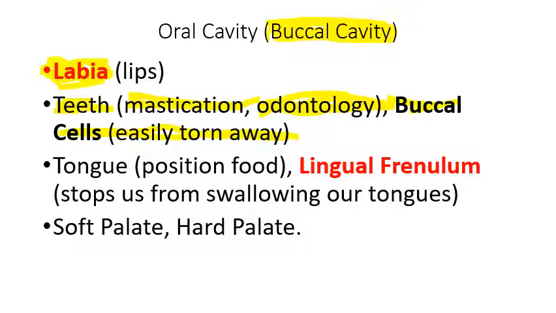Okay, so then as we said, the tongue's purpose is to position food. Then we have the lingual frenulum. The lingual frenulum is that little flap of tissue underneath the tongue that stops us from swallowing our own tongue. That's the reason we might accidentally swallow our own tongue, if not for that little flap of tissue called the lingual frenulum. And then the front part of your mouth is referred to as the hard palate because it's right underneath the maxilla. And then the back part of your mouth is called the soft palate because it's basically just starting to turn into this muscular tube and doesn't have any bones above it.